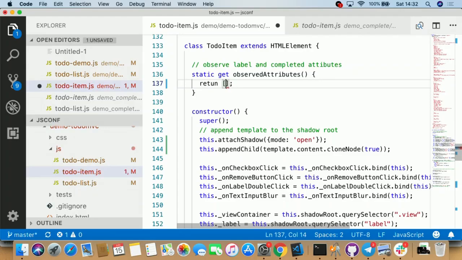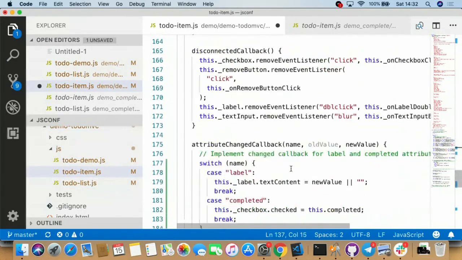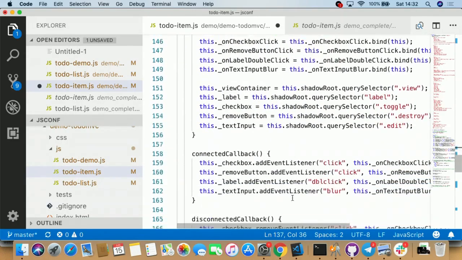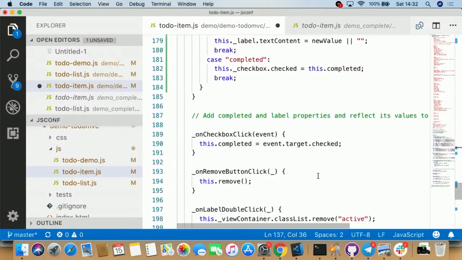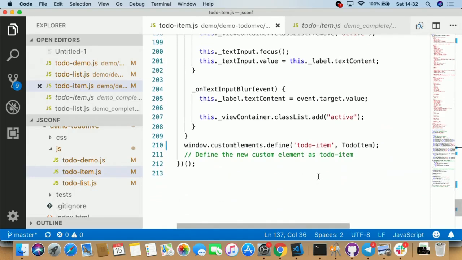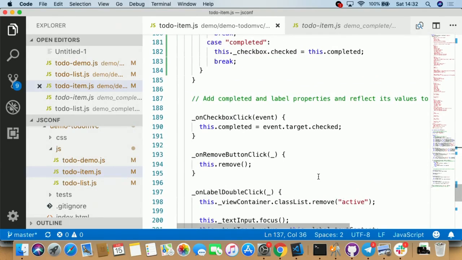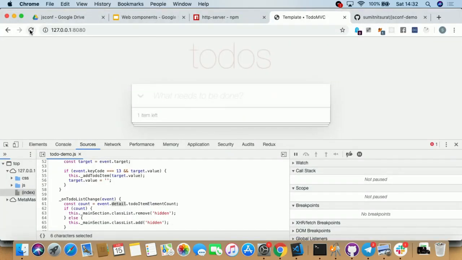So I'm going to define these here, label and completed, basically. Okay, let's try to run it.